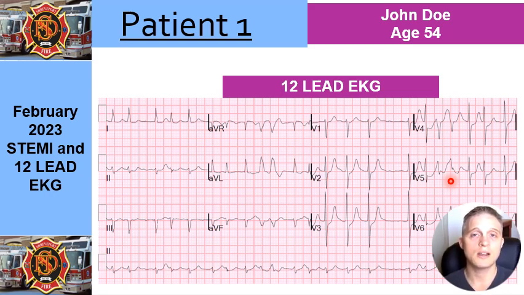So as you can see right here, you have the limb lead that's giving you lead 2 that's traditionally referred to as the rhythm strip. But I'll challenge you. The rhythm strip in lead 2 does not always give you the best picture of the P-wave morphology. Instead, V1 will give you the best.